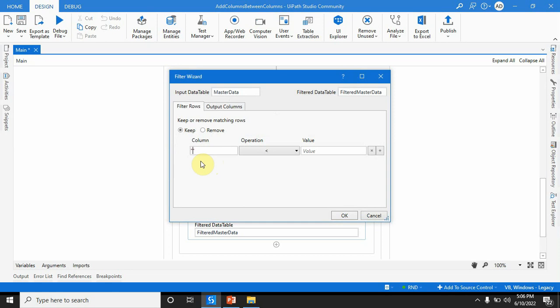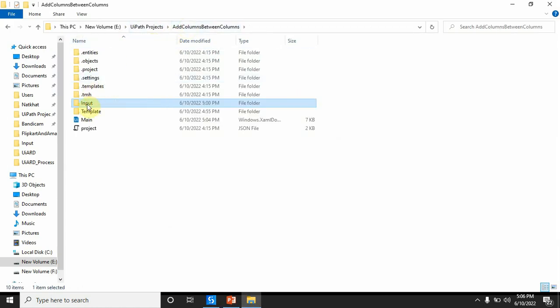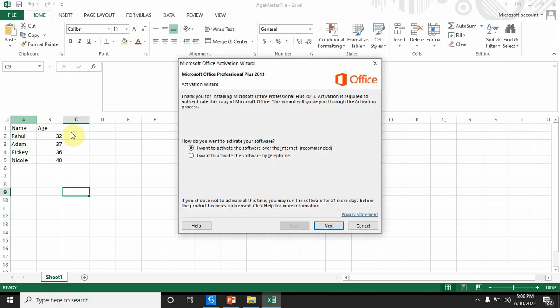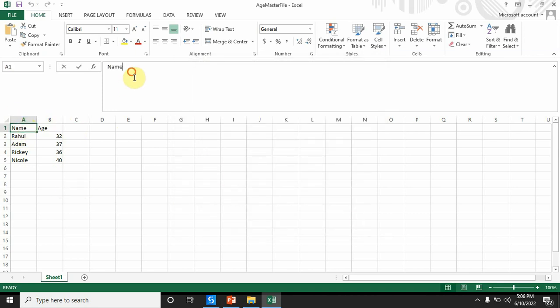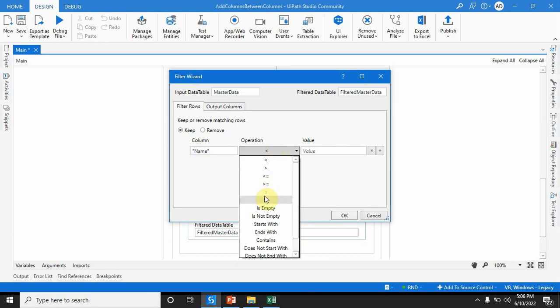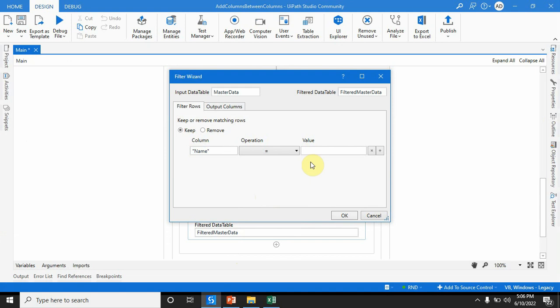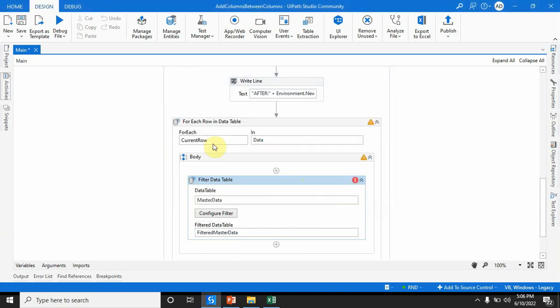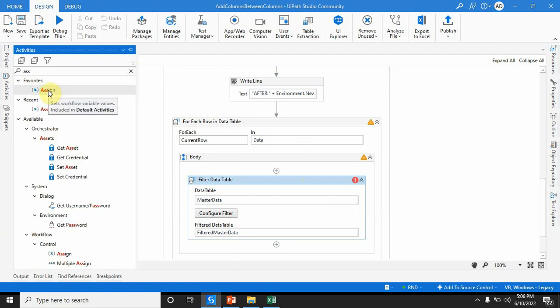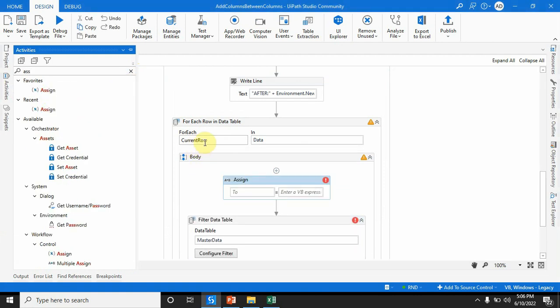The condition will be, I know that in the master data, which is this, let me open the file. In the master data, the column name is name, right? I'm going to copy this and paste it here. I'll check if this is equal to the value that is coming from here. What I'll do, I'll take an assign activity. I can directly use the current row also.